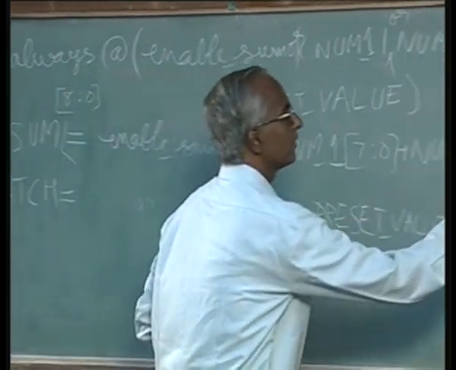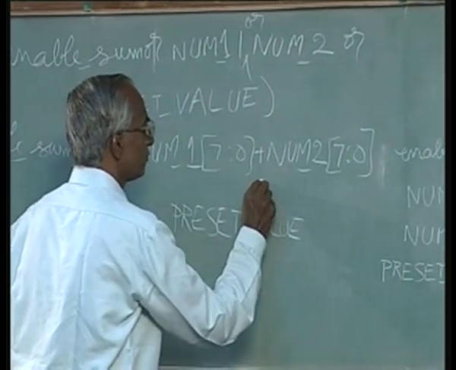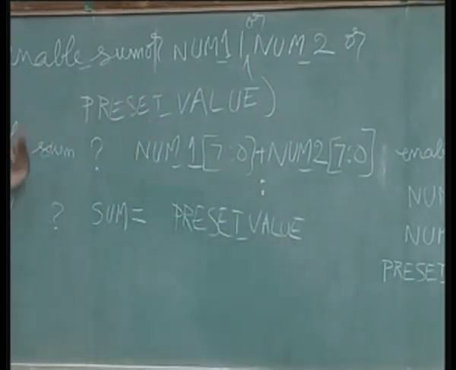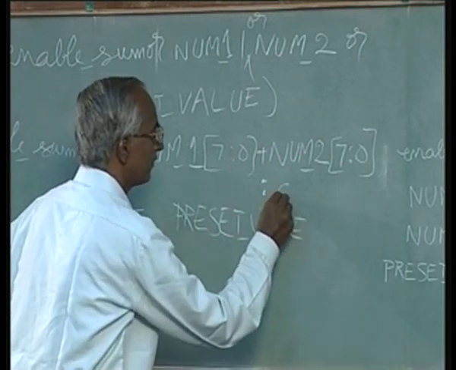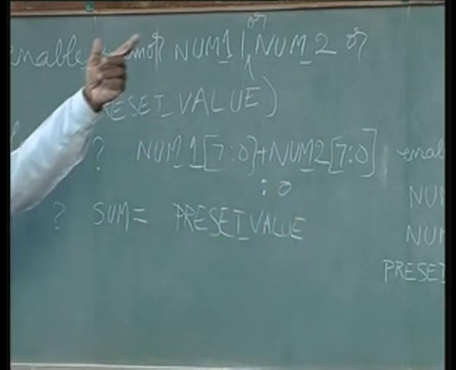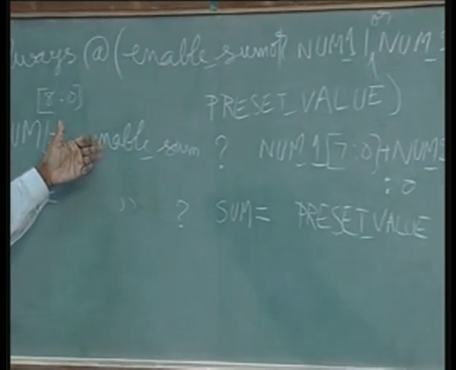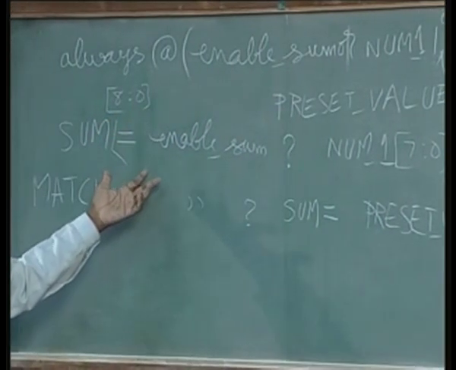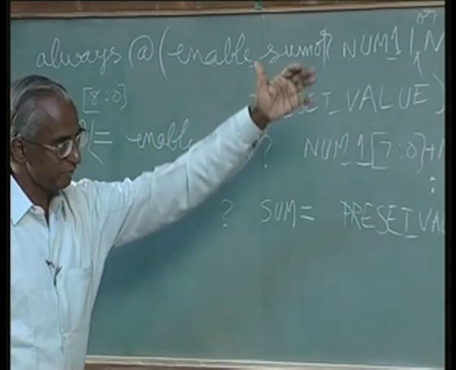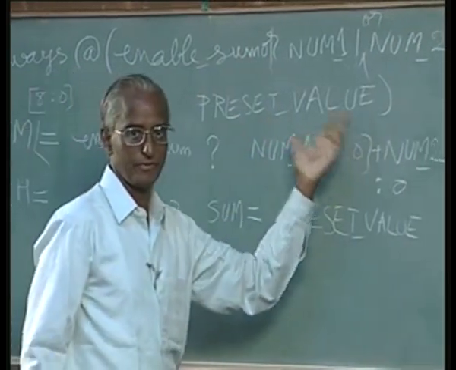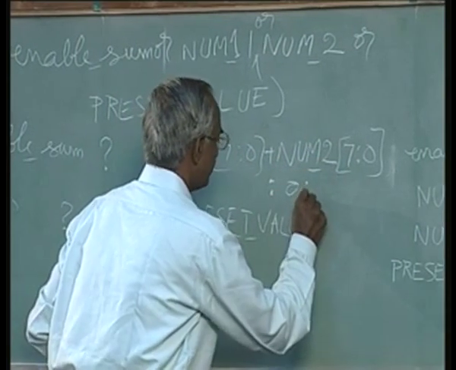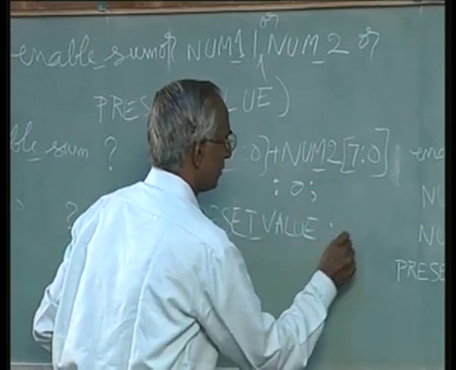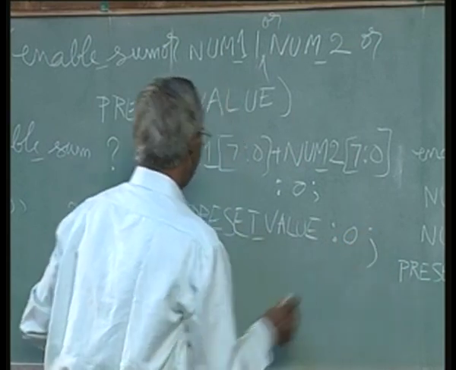So, what we need to put, we have forgotten another input as such for the mux. So, we will have to put a colon and then put what we want, which is just 0 at the output. If the enable is not valid, it is not asserted, then we need to put just 0, because we just want to make a distinction whether it has gone through the actual process or not. And similarly here we need to put 0 here.